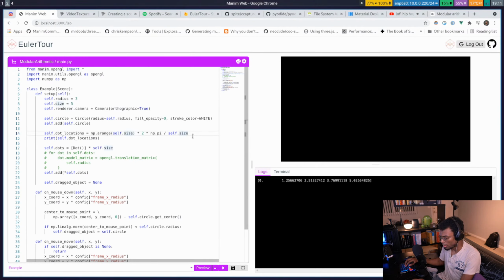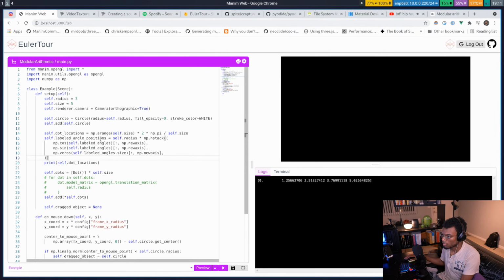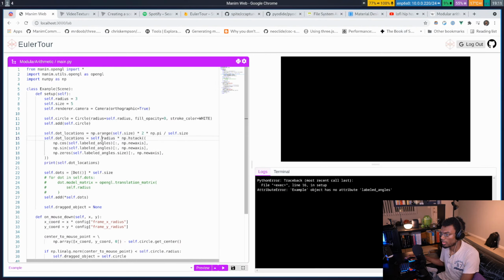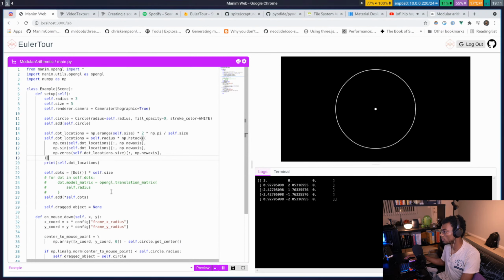So dot locations is going to be the radius times the hstack of the cosine of the dot locations, the sine of the same thing, and then zeros. Okay, this looks right. So I got the circle, got the locations. Cool.